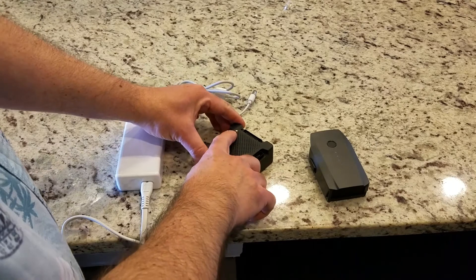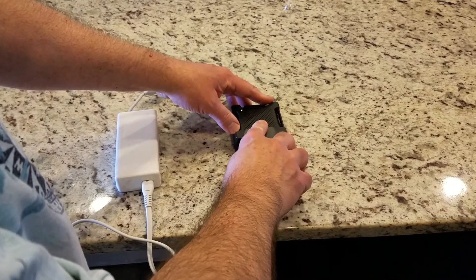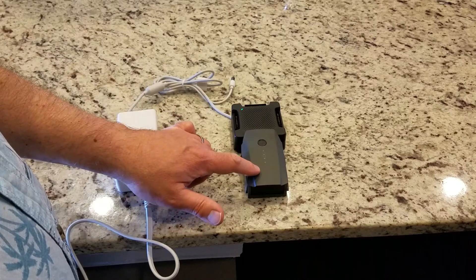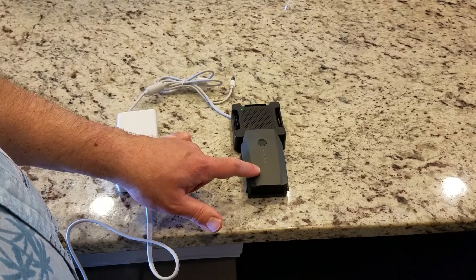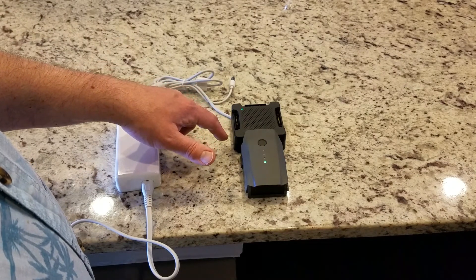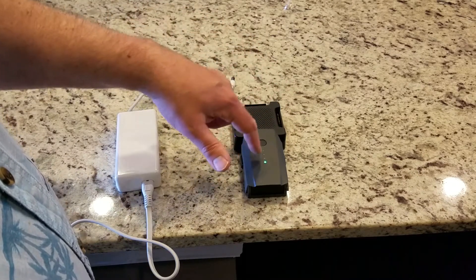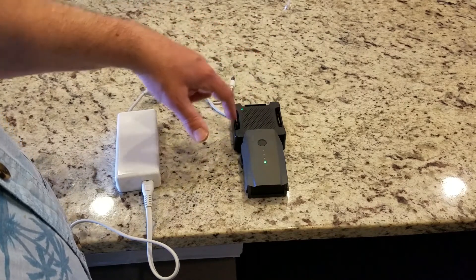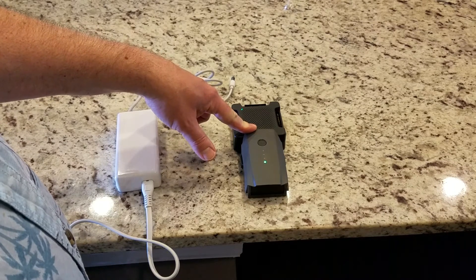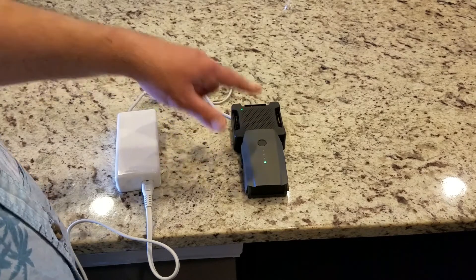There's a light to indicate that power is on. We'll hook up one of the DJI Mavic batteries. The light has indicated it is green and it's ready to charge — and it is charging. This battery was completely depleted. If we had other batteries on here, it will charge them in order from the least charged to the most charged. And this will charge these batteries at least one and a half to almost two times faster than the charging brick included with the DJI Mavic Pro. That's it for the advanced charging hub.